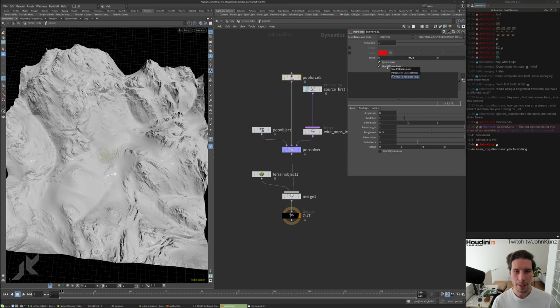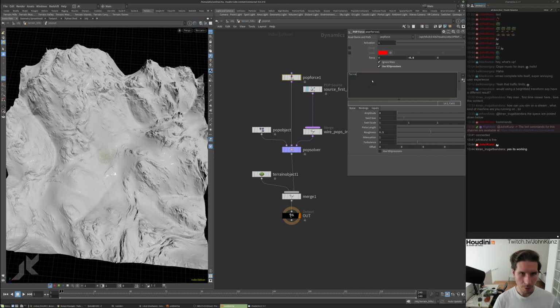We can use these VEX expressions. It's a little bit different than the wrangle stuff that I was doing earlier. The main reason is that you use it to modify your parameters. So this force, if I hover over it, I can see it's saying the actual name with a lowercase f.